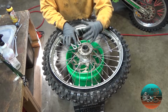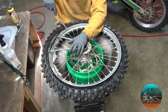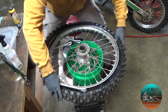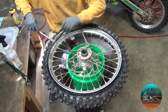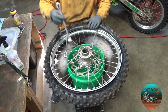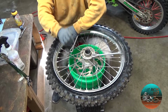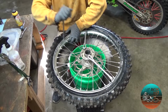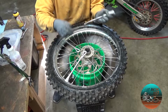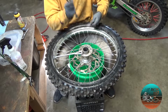Because normally, if this is a rear tire, you'd have a sprocket that could hold your spoons. But you just have to use your hands, and it's not difficult. Not difficult at all. And there we go. So now, we'll get this side above. And there we go.